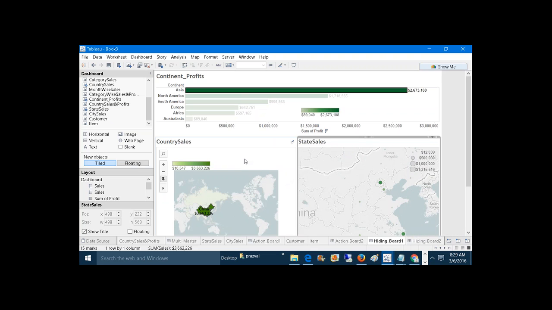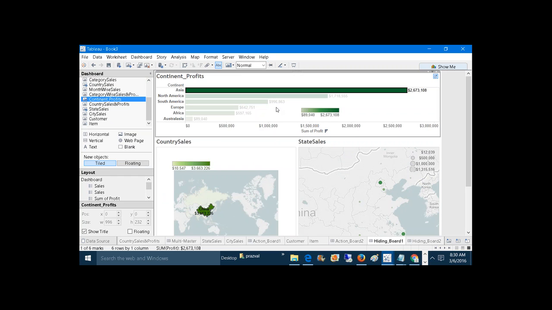If I unselect the country, the requirement is to hide all the below sheets. And if I unselect continent, the requirement is to hide all the underlying sheets. So the requirement is to show only the top level sheet, and on selection, to make them visible. So how to build this particular hiding dashboard?